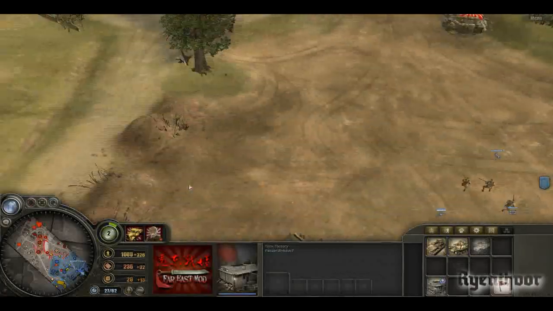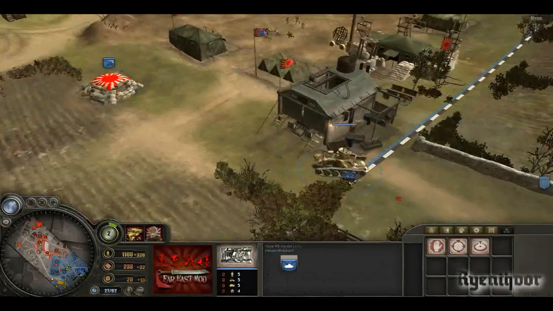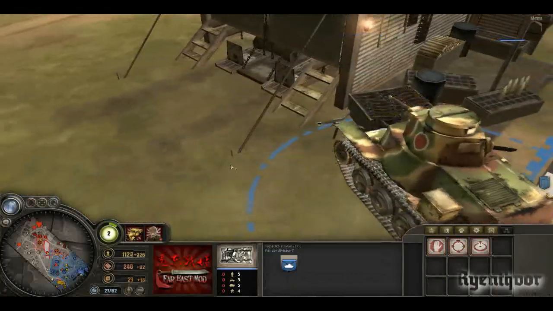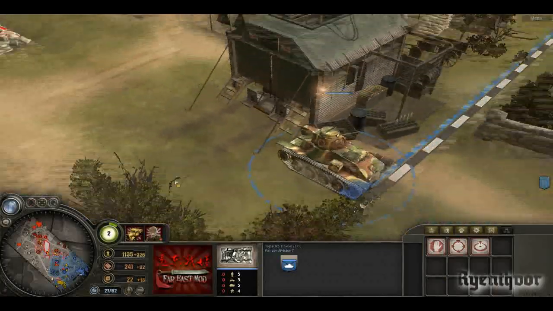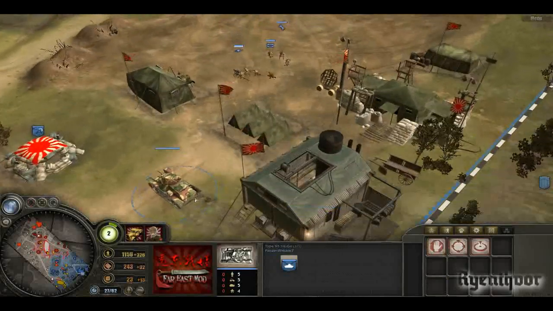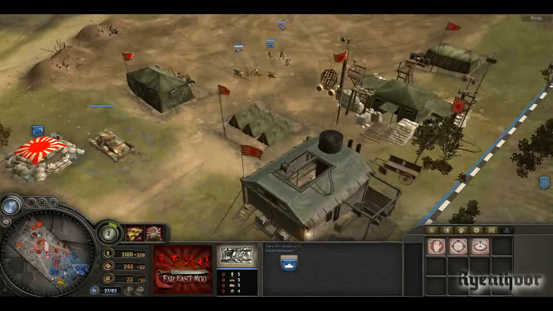Where's the Type 95? I ordered one. Oh, here. Sexy tank, the Ha-Go, one of my favorites. So cute. Let's order. Oh, I need more gas. Doesn't matter, let's just send you over.